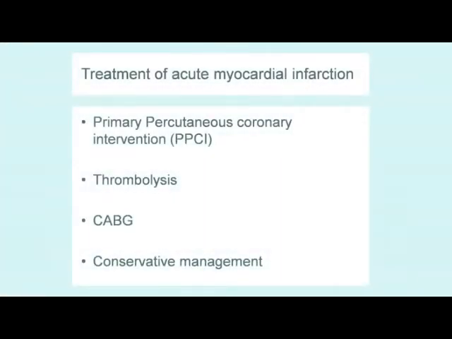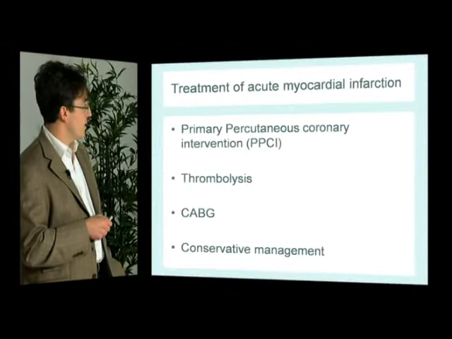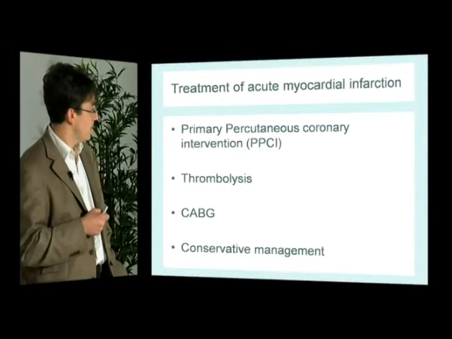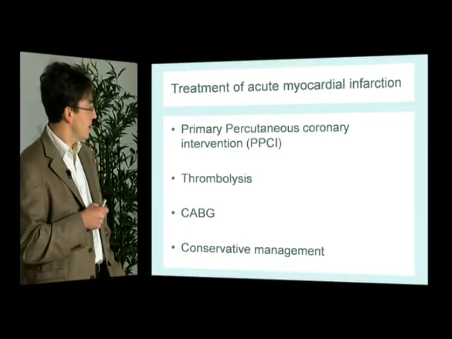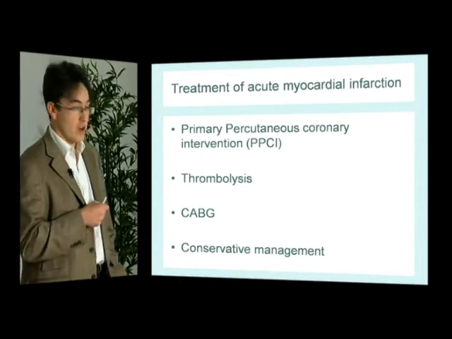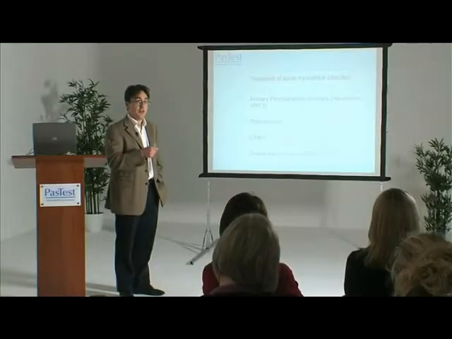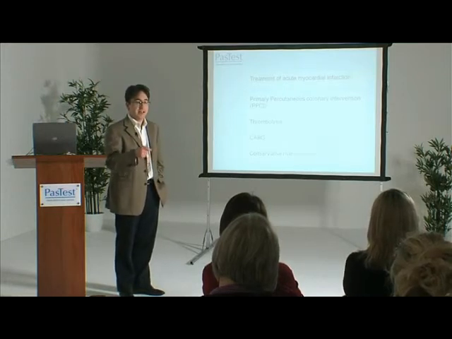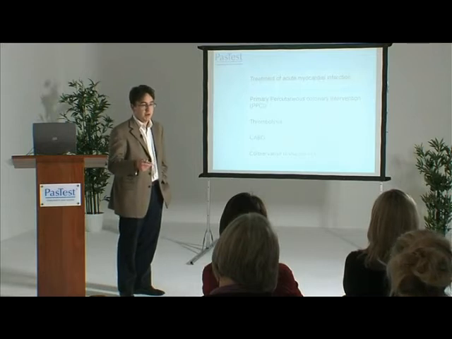So just to summarise, the treatment options of acute myocardial infarction include percutaneous primary coronary intervention, which we've spoken about, thrombolysis, and coronary artery bypass grafting. This may well be an option if a patient comes in, they have imaging of their coronary arteries, and they have such severe disease that we're unable to offer an angioplasty, or it may be that during angioplasty technical difficulties arise which mean that the patient then needs to go on to have an emergency bypass operation.